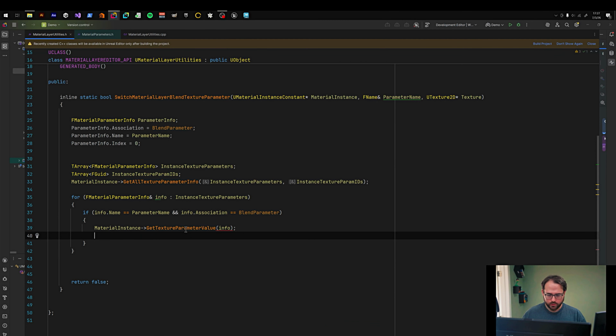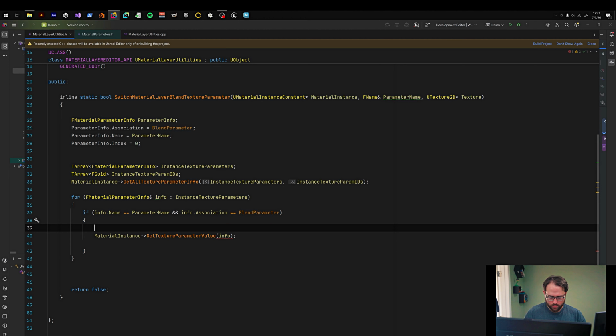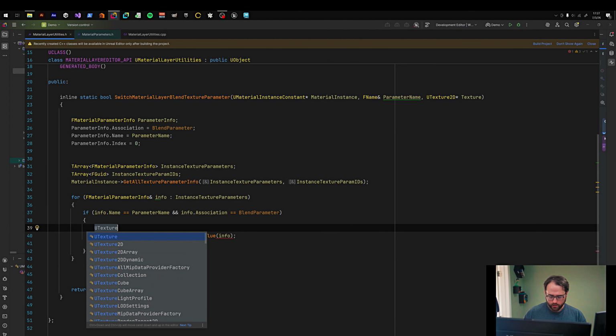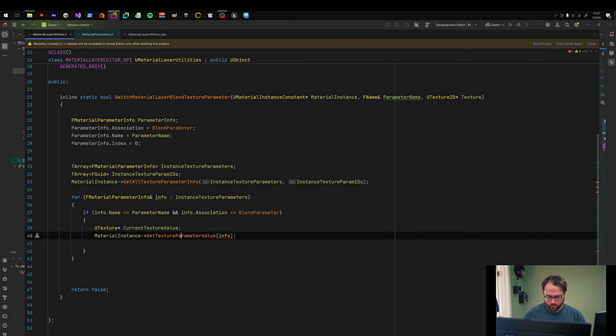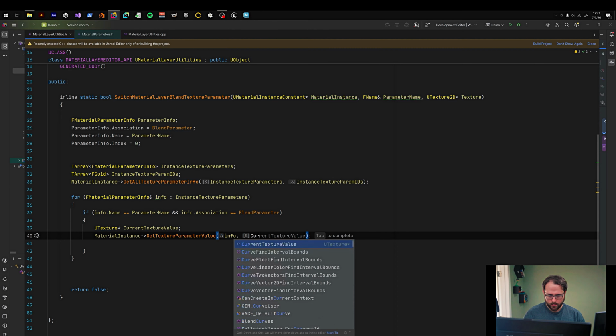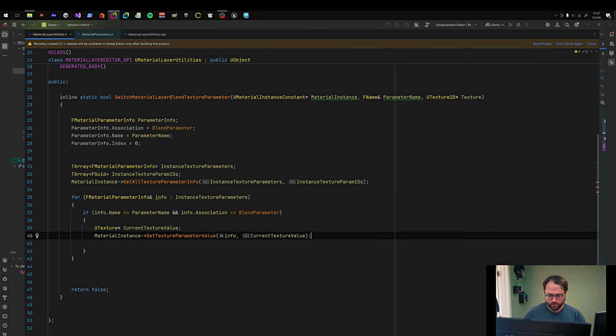And then we do also need to pass in a uTexture pointer. And this will be the current texture value. So we'll go ahead and pass in the current texture value.